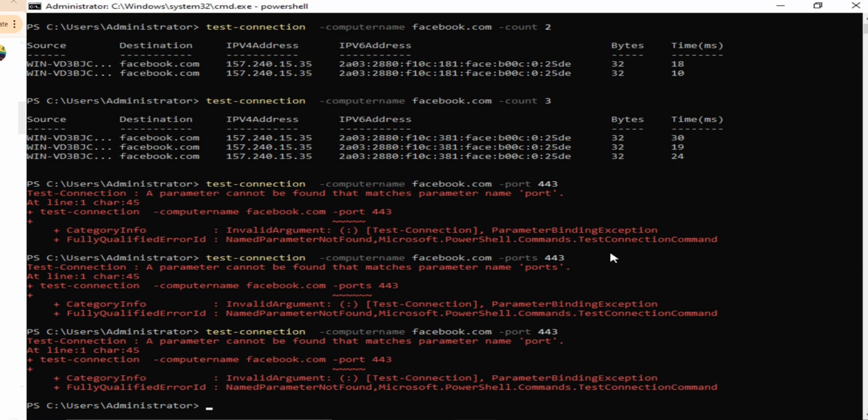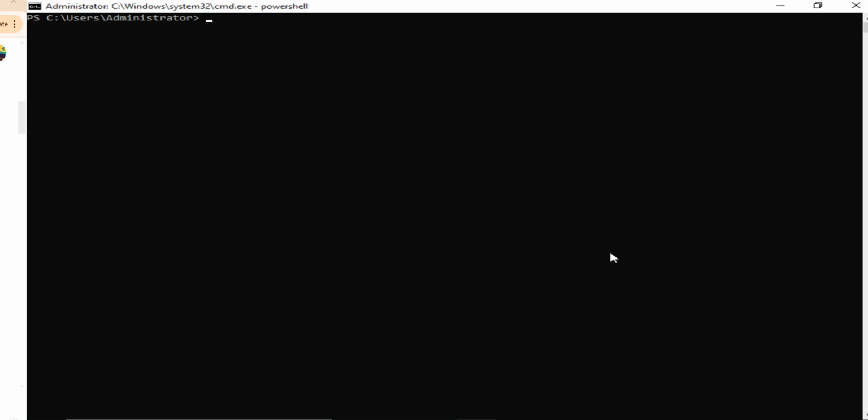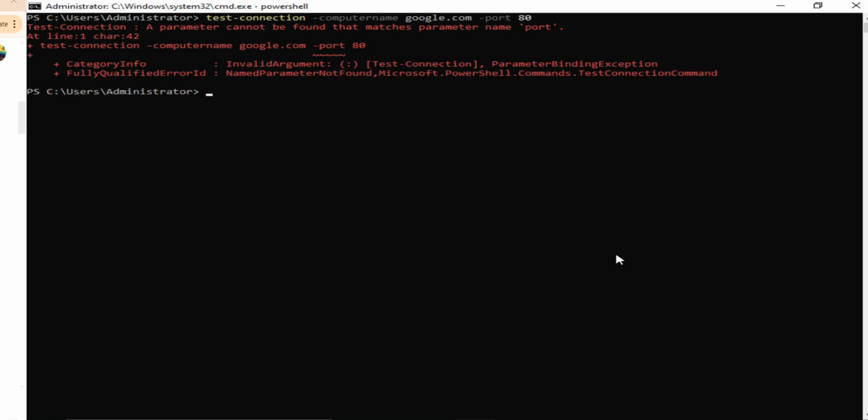Testing, something wrong with my parameter name. Port is something wrong. Connections. Okay, I think my connection. Let's try clear. What is the problem? Test connection, dash computer name, Google.com.